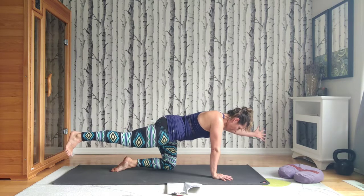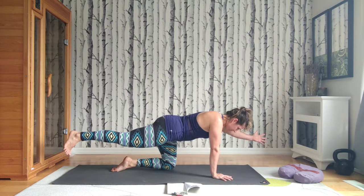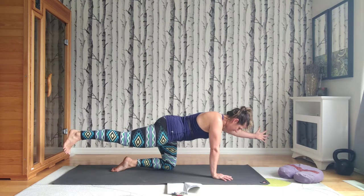Now your core is your fire center. It's like the place of your willpower. Whatever it is that you want to do in your life, however it is that you want to live, right there at the center of your belly, right in behind your navel.